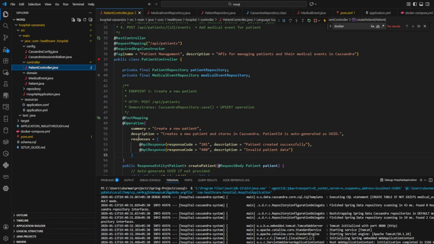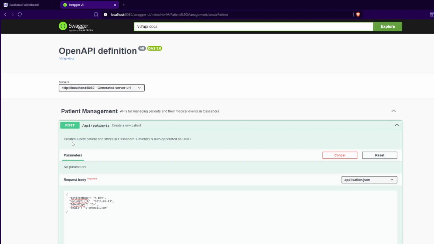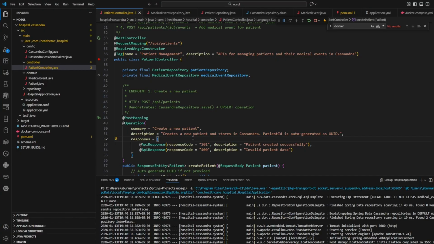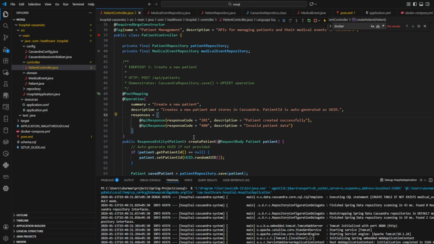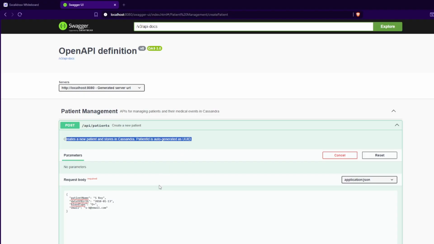We are defining the mapping: it is an HTTP POST request, as a post mapping. The operation is to create a new patient and store it in Cassandra. All these details show up over there, and we documented it well so that you understand it very clearly. And we also specified the response codes, the two basic valid responses that we are going to accept.